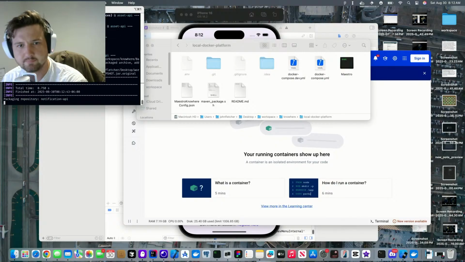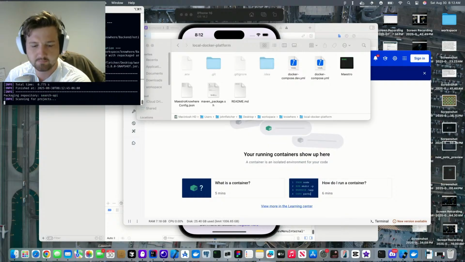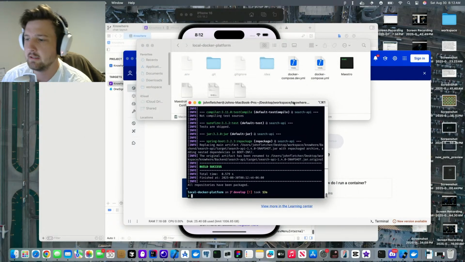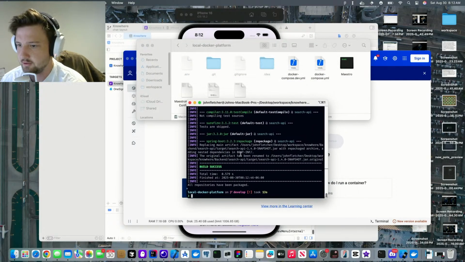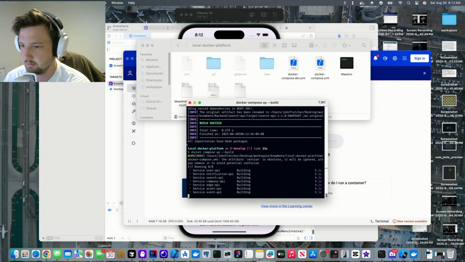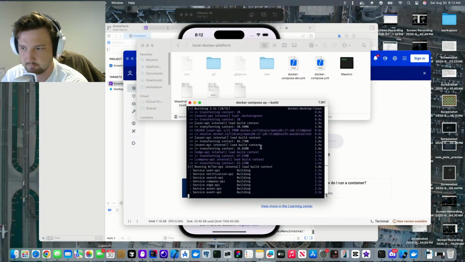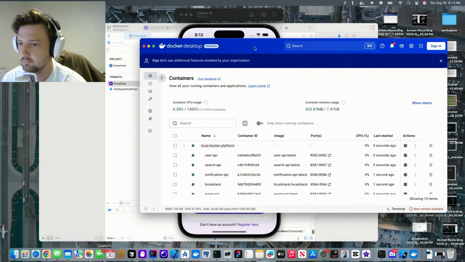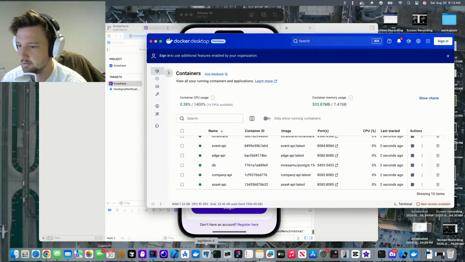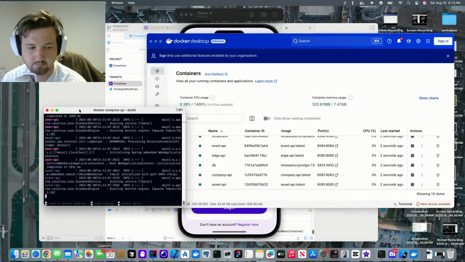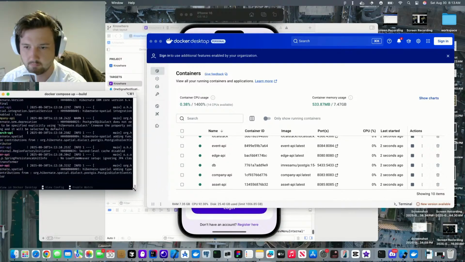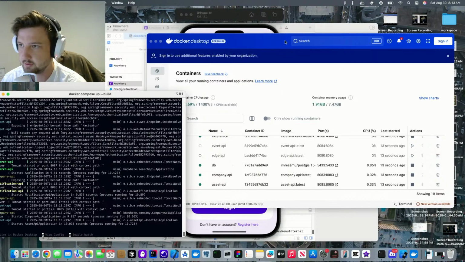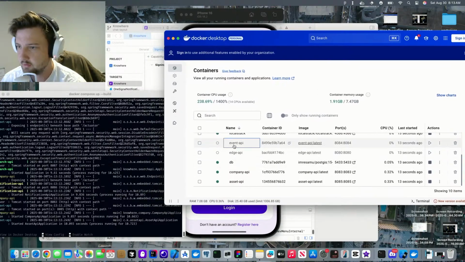Weird. Move this over here. Okay, so now we should be able to actually build it. No, looks like it's working properly. Nope, nope, it's not. Why?